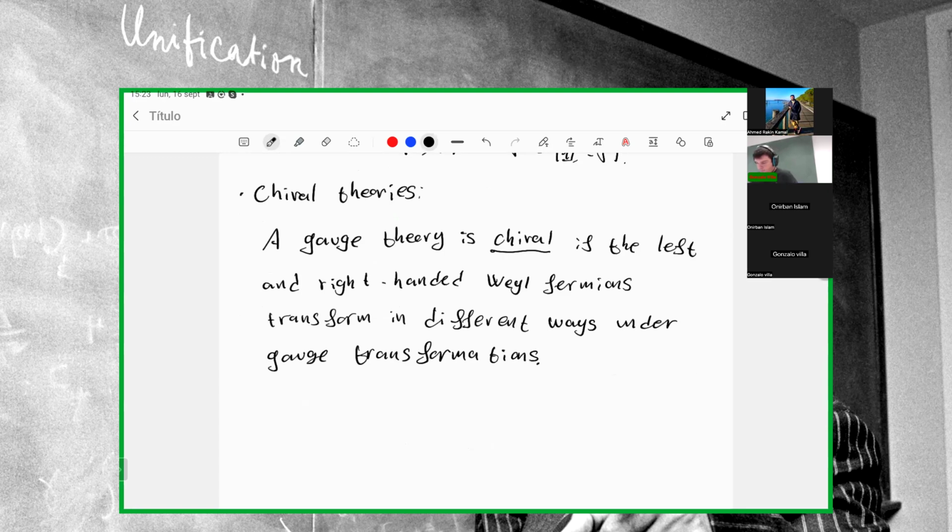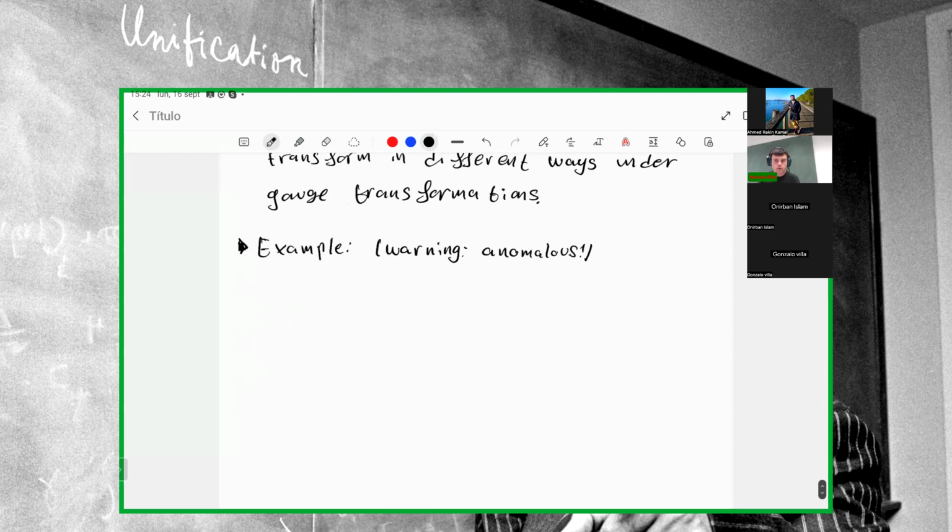So let's see an example of this. And I have to warn you, this example is very sick. It does not work. It is not a consistent theory at the quantum level. But at the classical level, I can write it down and we can discuss the more important details. All the physics that is featured here is then featured in the SU(2) cross U(1) theory that is a part of the standard model. But this is the simplest thing we can write. So let's do it, just with this warning that the theory is actually anomalous, so you shouldn't trust it. But it illustrates very well the mechanism I'm thinking of. Then I will have a little bit to say about anomalies later.